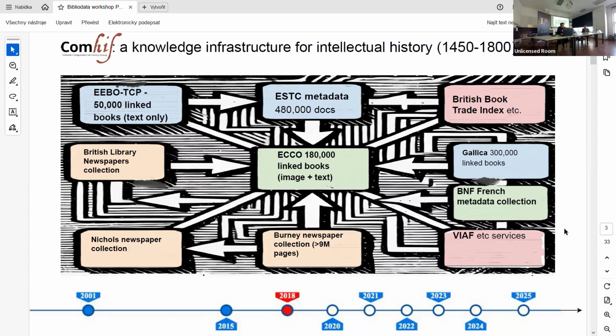We have also started to work especially with French data. We have one project called Translation Mining, where we take all of the 300,000 books from Gallica and link those to ECCO, and then look at using a large language model how we can look at translation, and translation not being a full text necessarily, but also, let's say, paragraphs are included.